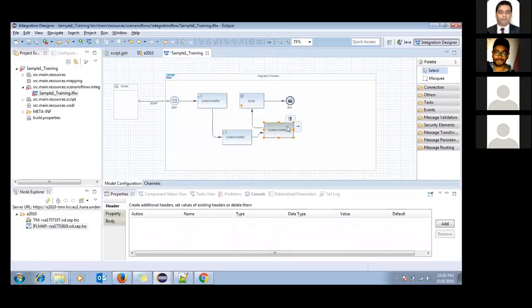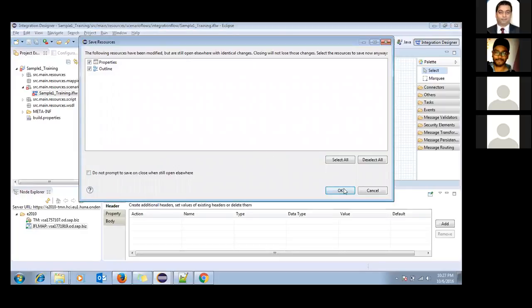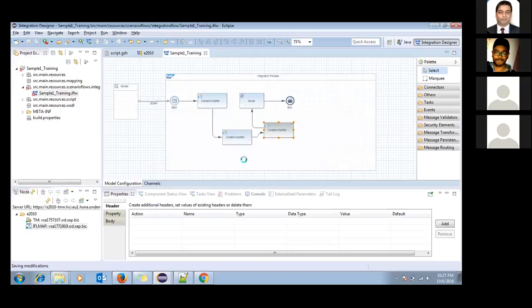In that case, the red dots that you see around the shape turn into a dark blue or navy blue color, and it's a very thick line that surrounds it. The name content modifier would disappear. It would be just a blank box with a dark blue border. And when you double click on it, it asks you to create a mapping on that. And this happens on save.